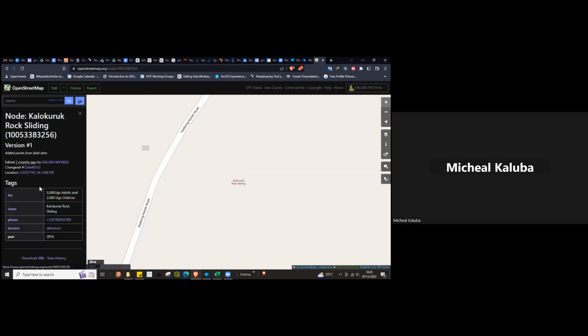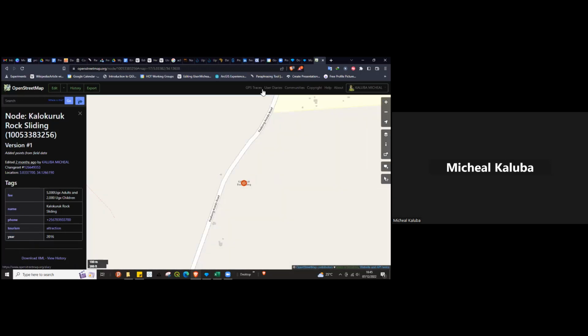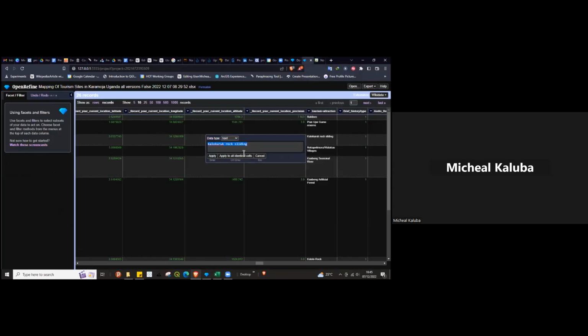So this is the place I edited two months ago. I added fee, added name, phone number, tourism equals attraction, and then yeah. And funnily enough, here is not recognized as a tag. So that needs to be checked out. I think you can see I added most of these on OpenStreetMap.